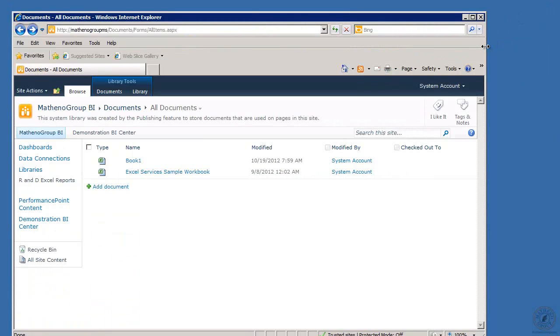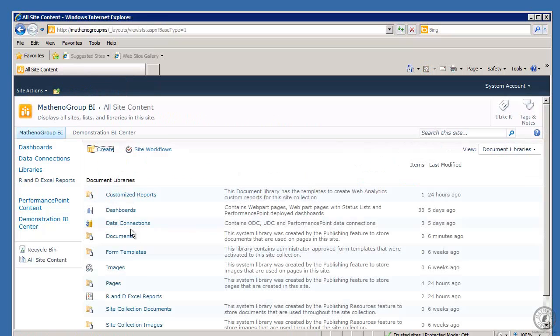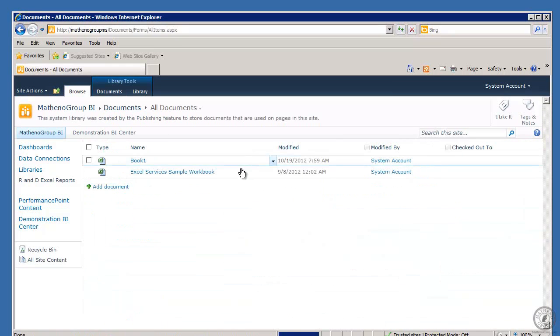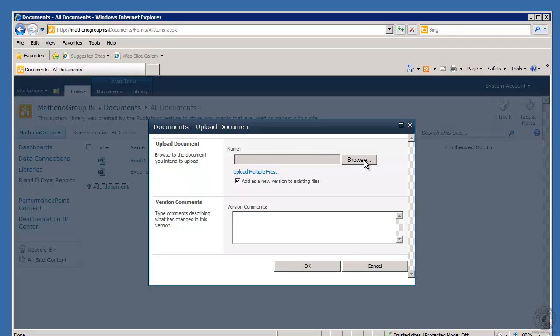And now we can drop Visio on down. And I'm in my Mathino Group BI site, and we'll get this up and running. Let's go over into libraries, and we'll go into a document library. Remember, there is the Visio repository, which is a site that's designed for Visio, but it'll work in any document library. So now I'm going to use the browse function. I'm going to say add, and I'll browse on in to my desktop.